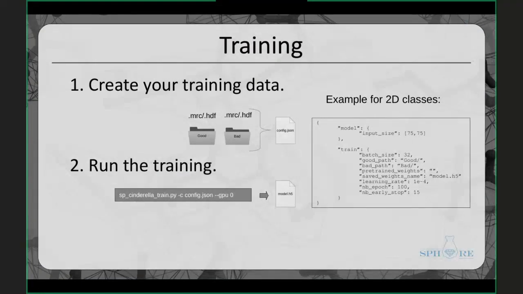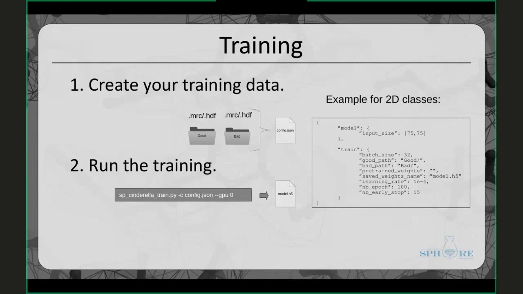The next entry is save weights name. This is essentially the final name of your model. And then you have three more entries. Learning rate is a multiplier of your step size during training. I never change it, to be honest, so you can stick to that number for your data set as well. NB epoch is the maximum number of epochs.